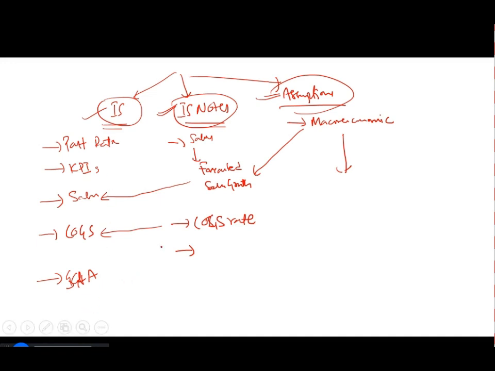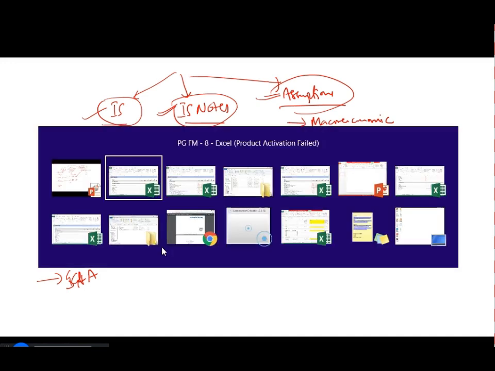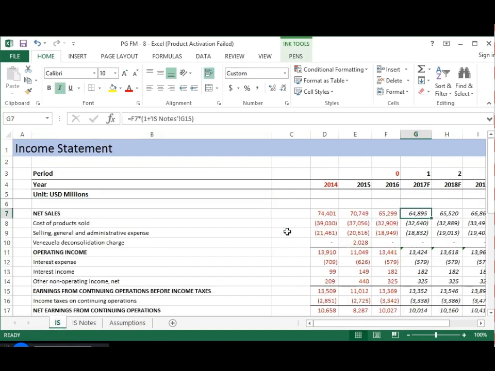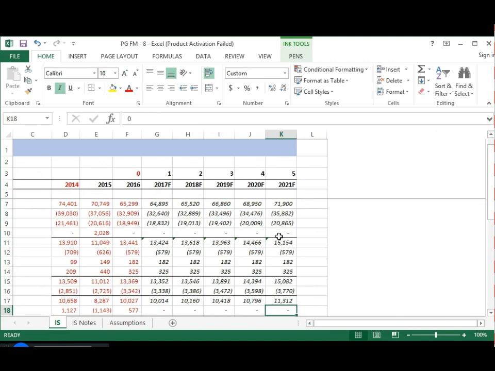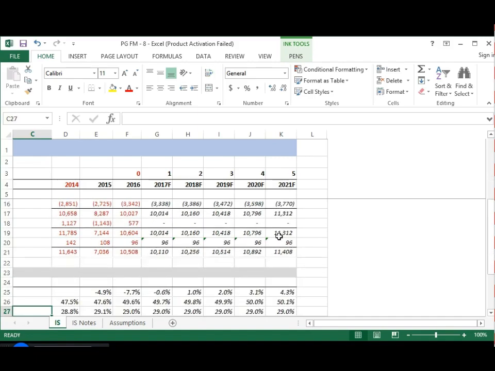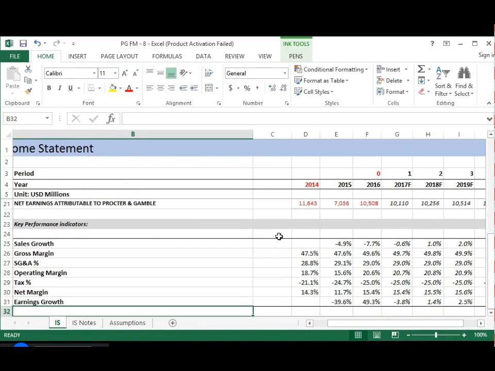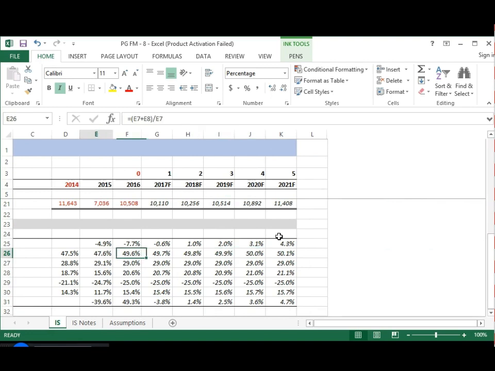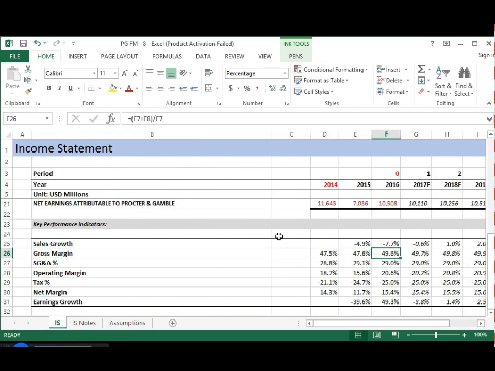So whenever you are forecasting the income statement in your model, the key thing is do not show workings on the face. It is not advisable, otherwise it will make it confusing, because someone looking at the income statement would want to look at the income statement. Have a KPIs table below, so that if someone wants to look at the past and future trend, they should be able to look at it in the KPIs table.